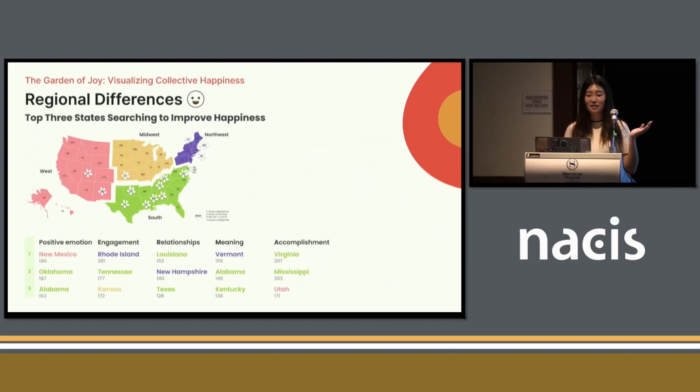So eventually, I figured out a map is actually the perfect visual format to highlight some high-level trend of where people have a higher interest in improving happiness. So in this section of the poster, I summarized the interest in improving happiness across the PERMA model categories at the regional level. And notably, you can see here the majority of the top ranking states in terms of happiness improvement searches are all located in the South, while the Midwest region tends to have the lowest level of such searches.